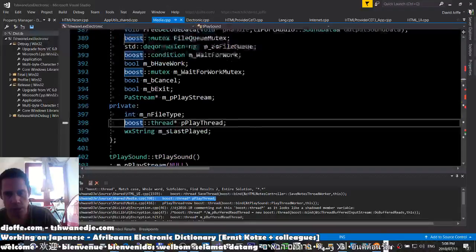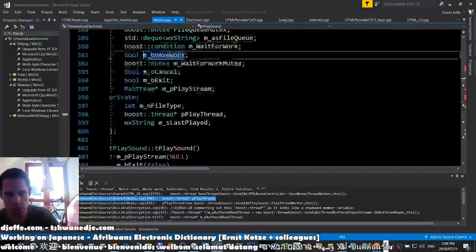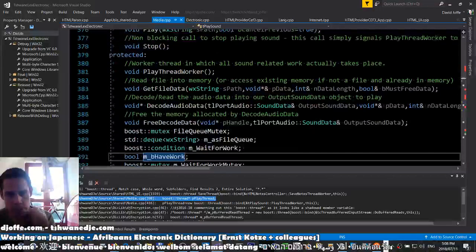Nothing else uses boost threads, so it's not boost threads per se. That's the problem.